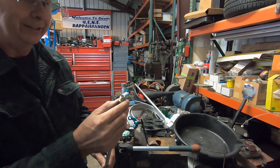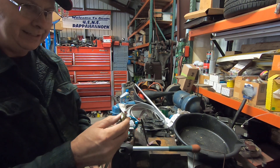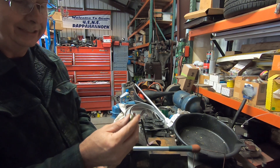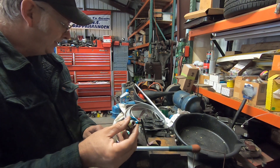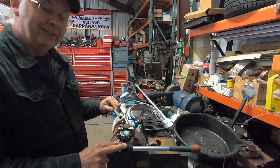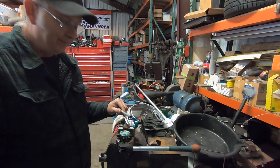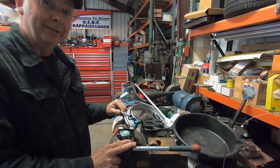Anybody who's ever tried to flare tubing with the little hand tools knows how hard that can be. If it doesn't come out right, you just do it again — you can look at it and see if there are any defects. This one looks okay to me. It's a pretty nice little tool; I recommend you buy it. They're not that much money, maybe $125 or so — it's the best flaring tool I've seen for the home hobbyist.